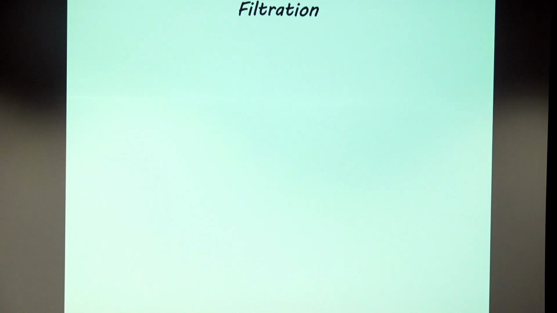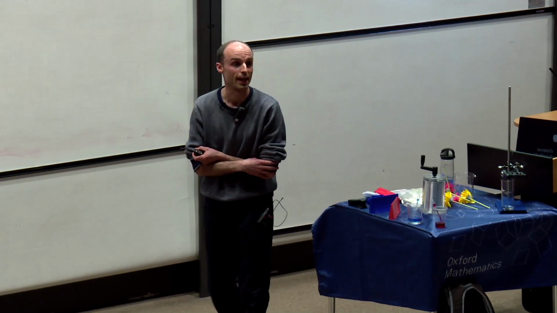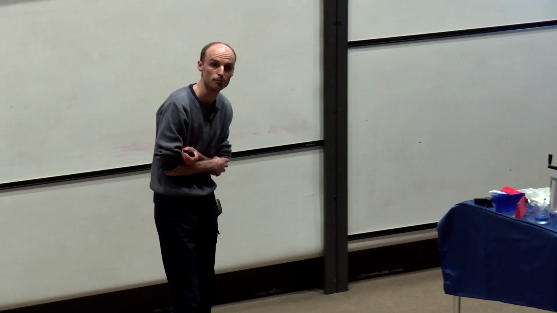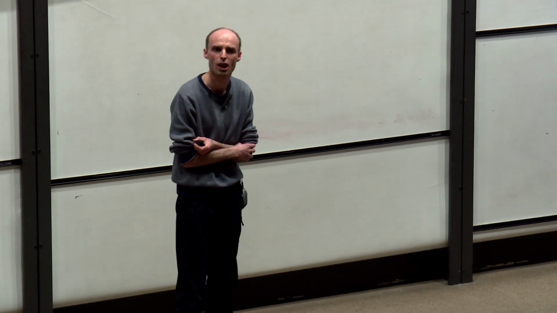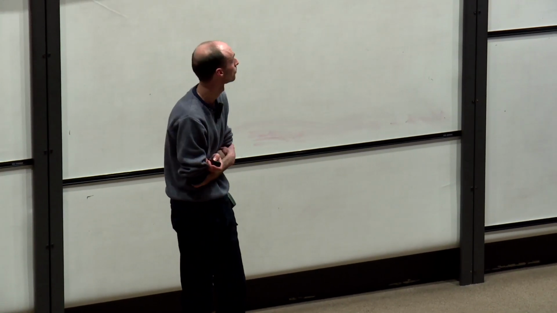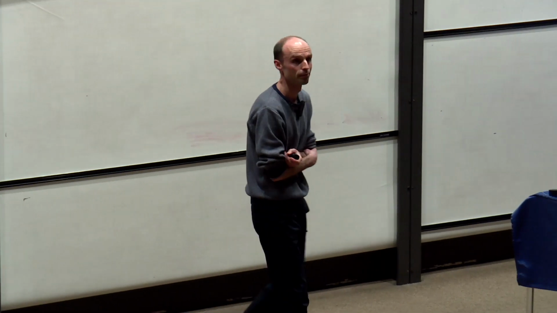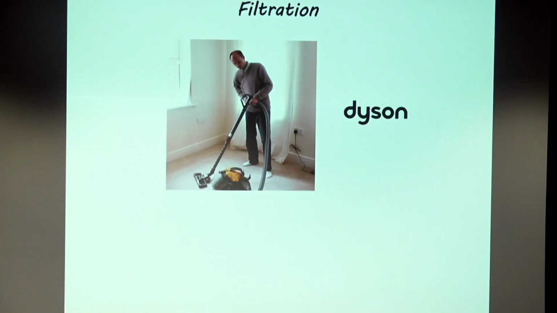Okay, so that's been a lot about glass manufacture. I'm going to switch topics now to filtration. Still keeping the idea of this, can we go backwards in time to work something out? This is me at home doing my vacuuming because I'm quite house proud. But I'm frowning as I'm looking at the vacuum cleaner.